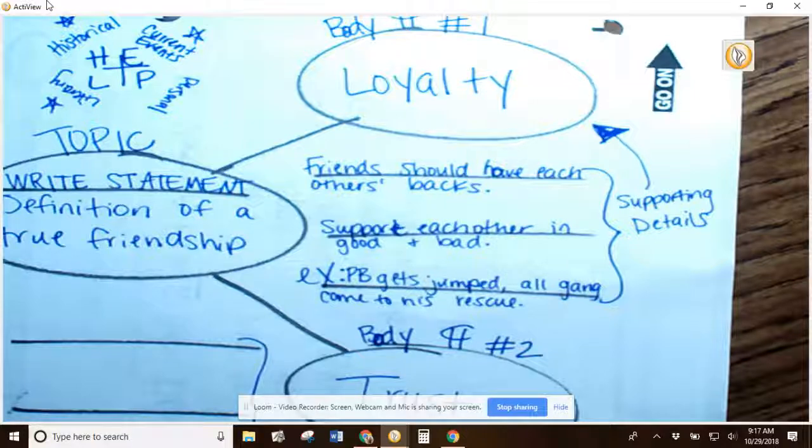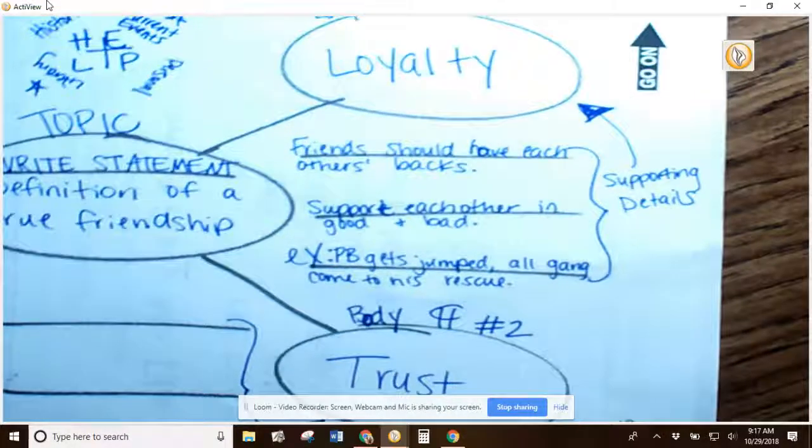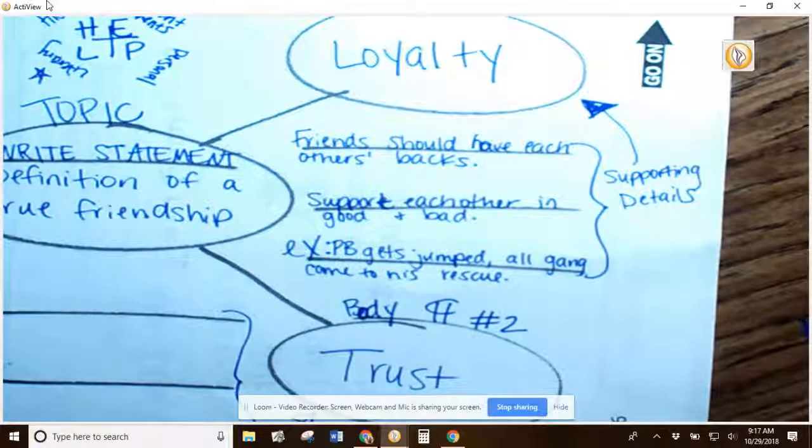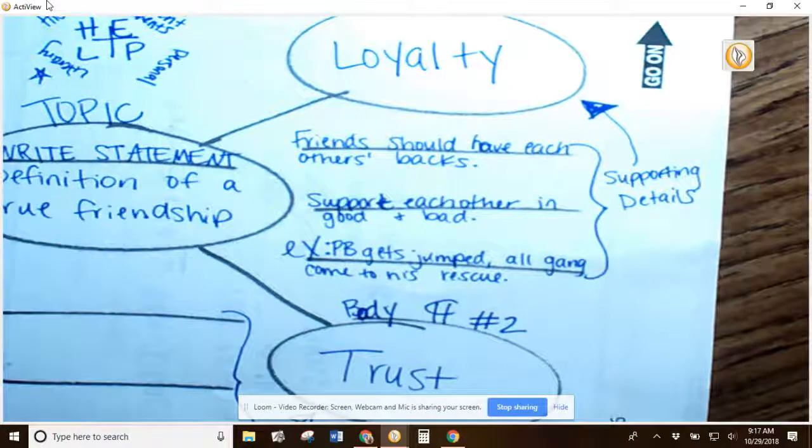Really, you could use a lot of different examples. The one I thought of was when Johnny and Pony Boy, after Johnny stabs Bob, call Dally. Dally immediately comes to their rescue and gives them money, gives them a place to stay, gives them a plan. They all stand up for Johnny, they take care of him. They're very loyal to Johnny. Anything would work, but this is a good example too.